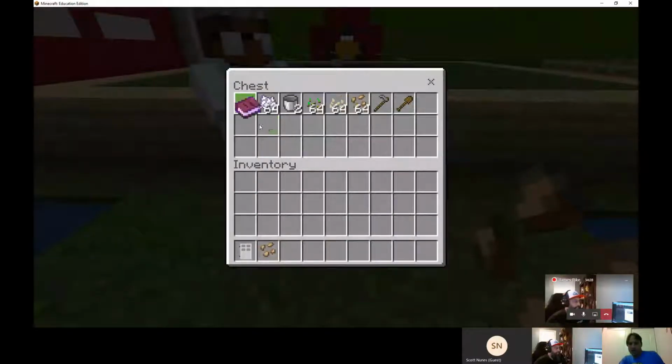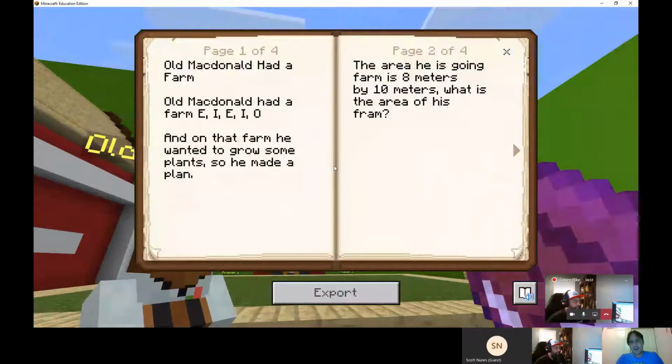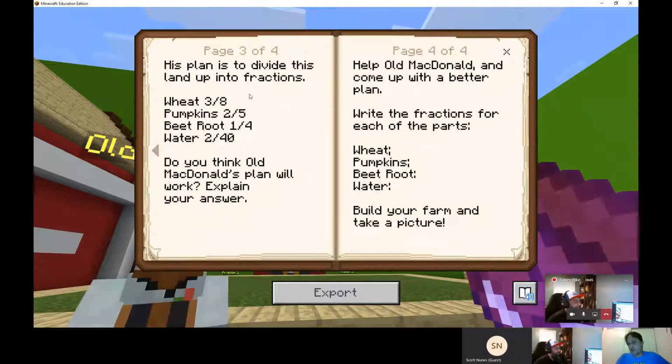I got a question from Old McDonald. This is an actual kind of problem that you would find on an SBAC test. Old McDonald is going to give you his plan for his farm. And I'm going to tell you, Old McDonald, I guess he didn't do that well in math. His farm, his plan, it's not going to work. I want the students to find out why it doesn't work.